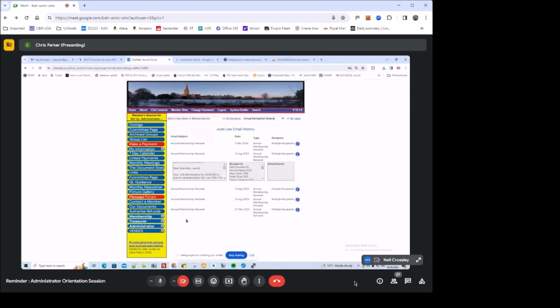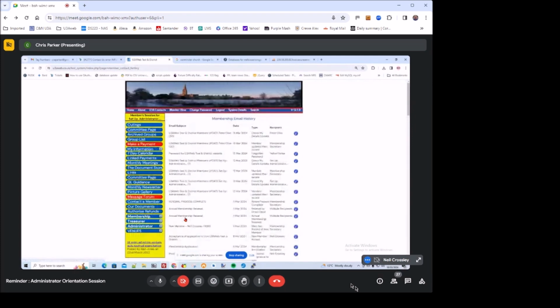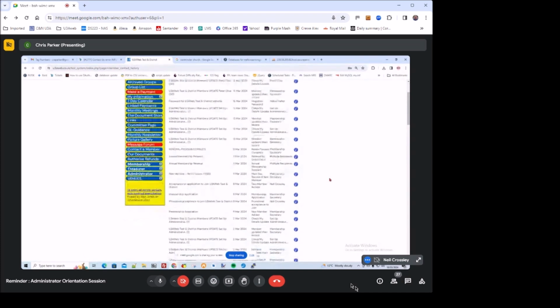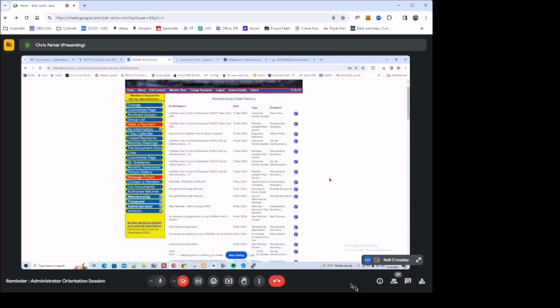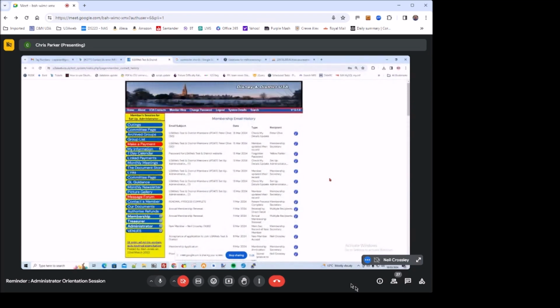If you don't know what type of email or who it is or whatever it is, this is the one that covers everything. There are then subsets of it, like the membership secretary, who has got access to their emails, and this is a list of the last 100 emails that they've sent out. You wouldn't use this to find a particular person, but you might use it to say, did something go out yesterday?